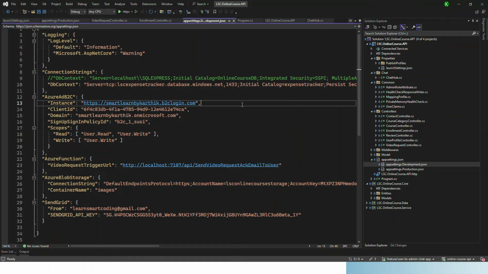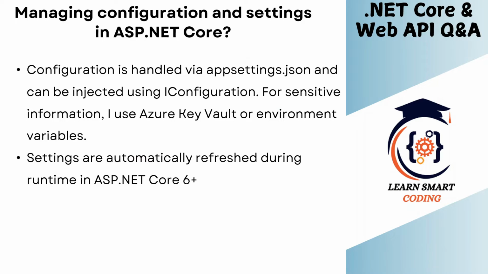Now this is all fine for a locally developed application. However, there are also configurations that you can configure in Azure. Coming back to this concept, configuration is handled via appsettings.json, which is what I just explained, and can be injected using IConfiguration. IConfiguration will read every single property of the configuration in appsettings.json.